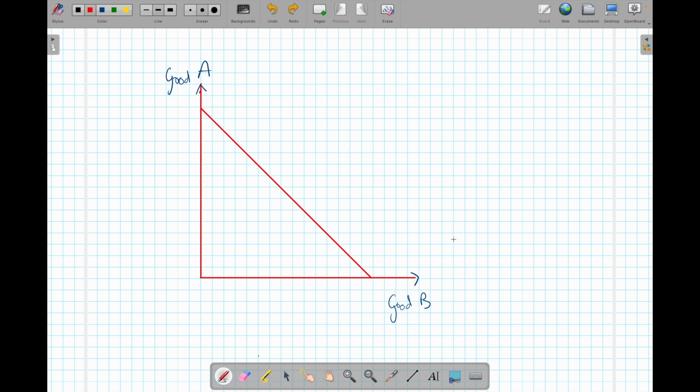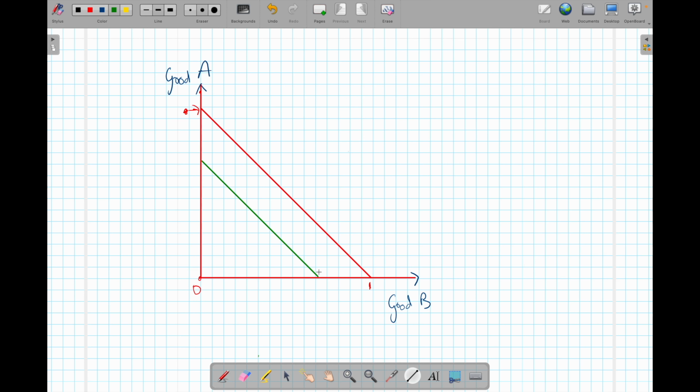Now, based on our example, if we're looking at the diagram, at this point, this is the maximum amount of A you can produce. But in doing that, you're going to end up producing 0 units of good B, and vice versa. This is the maximum amount of good B you can produce, but if you do that, you're going to end up producing 0 amounts of good A. What I'm asking you here is, what can cause you to produce more of both goods? And let me just draw the line, and we need to understand this.